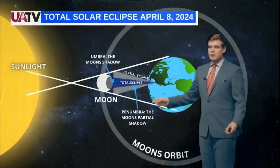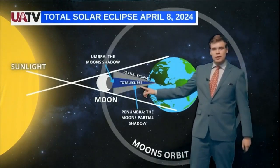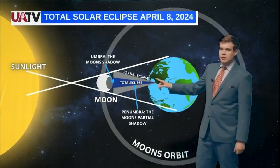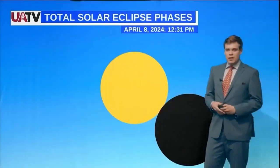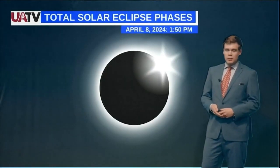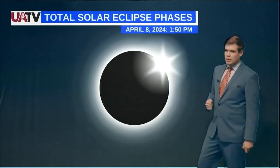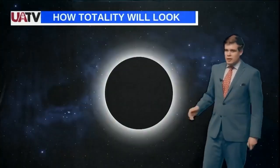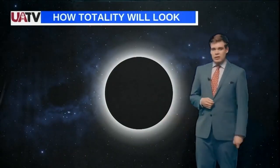So here's a quick breakdown. We are going to be in the total solar eclipse in portions of Arkansas in what's known as the umbra. That's the darkest shadow from the moon. And then areas that are seeing partial eclipses are going to be in the penumbra, which is the moon's partial shadow on the earth. So here's what it's going to look like for areas like in Ozark, Arkansas, around 1:51 p.m. And this is full solar eclipse totality. And we're going to see the diamond ring. So make sure that you're down in areas with totality because it's going to be much more beautiful as we have this glow around the moon that's white and you're able to watch it without the glasses.